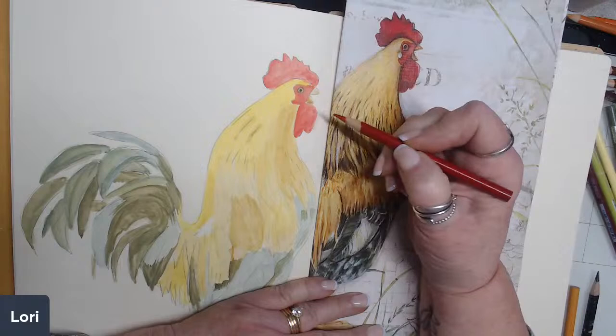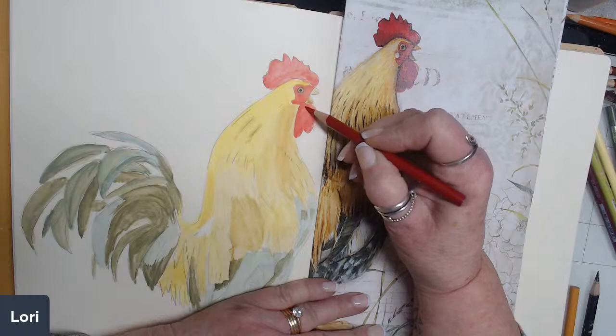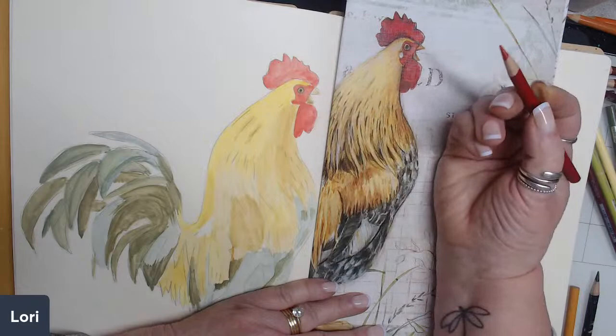All right, so now I'm going to come in here with a little bit of this middle tone red and start darkening up. Now I'm trying to use as light a pressure as I can because I don't want to have any harsh lines.